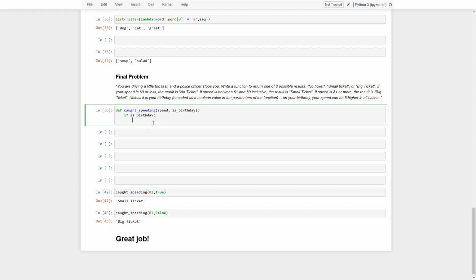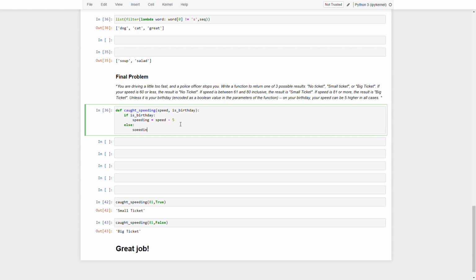So if this is true, we will make another variable speeding, which is equal to speed minus 5. As the speed would be 5 greater, so on the days with birthday it would be 5 higher.